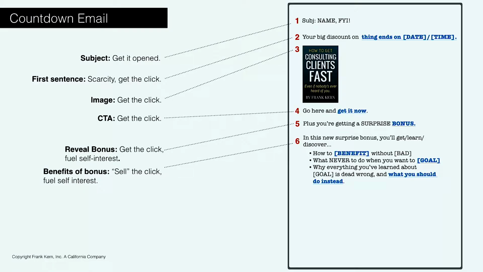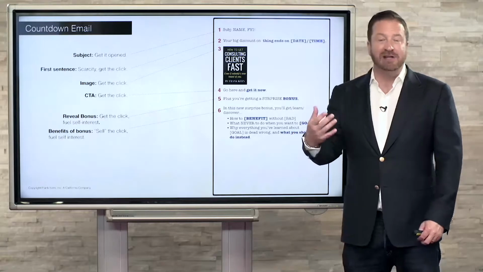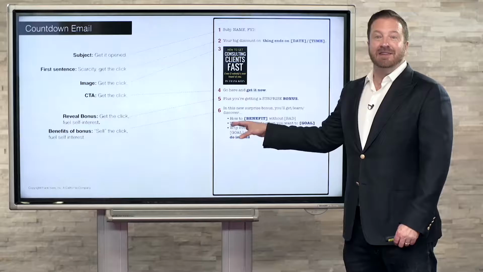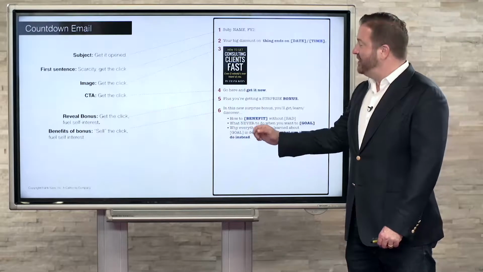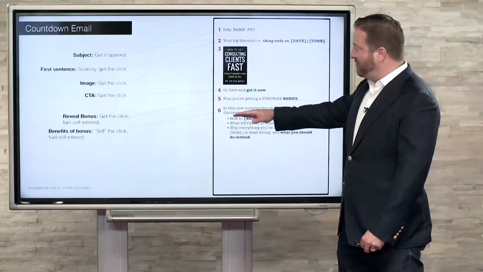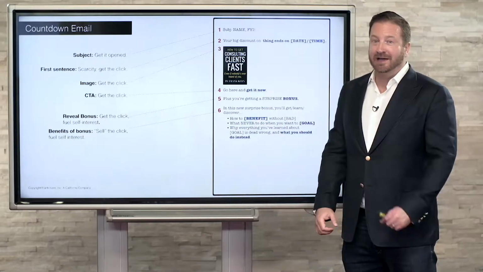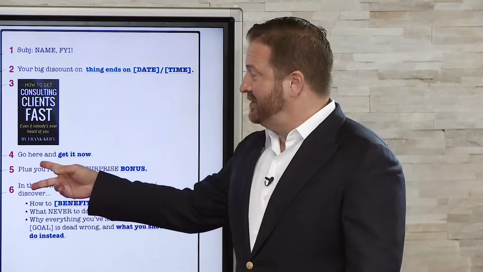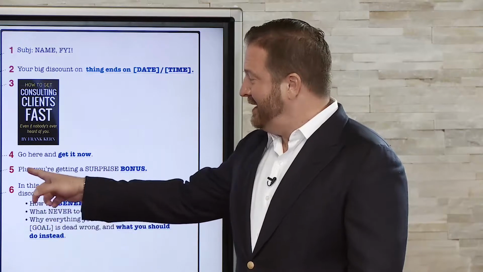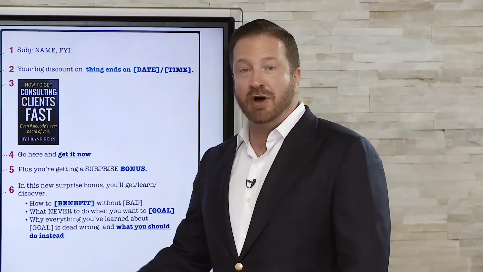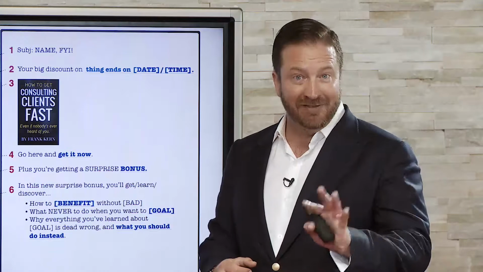Now the topic of your bullets are going to be different, of course. So in your click-through email, your quick email sequence, you're telling them what the value of going to watch the video is, what they're going to learn in the video. In this particular sequence, we're telling them the value of the bonus they're going to get. If you don't have a bonus, you use the exact same framework to discuss the value of the actual product they're going to get. Hey, if you want to go hog wild crazy, you could duplicate this. You could do, here's the benefits of the product, and then plus you're getting a bonus and give the benefits of the bonus. You can go nuts if you want to. I'm keeping it simple for now.